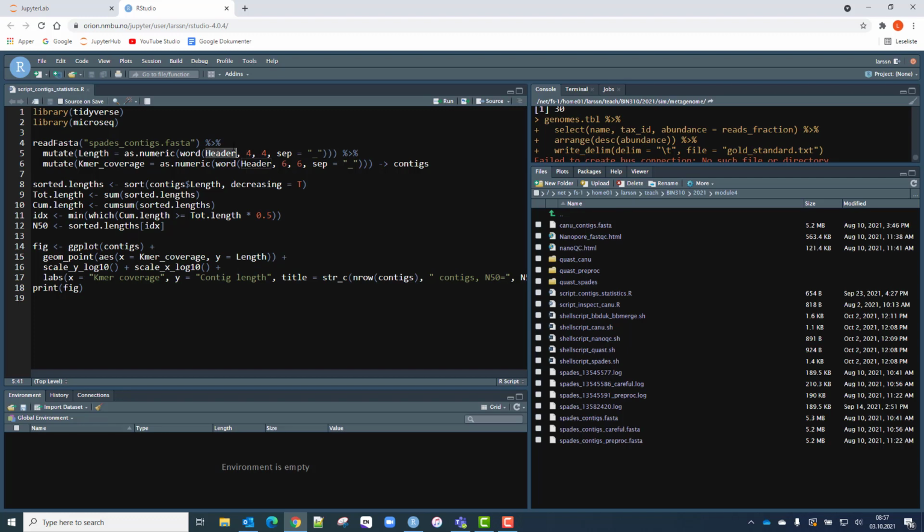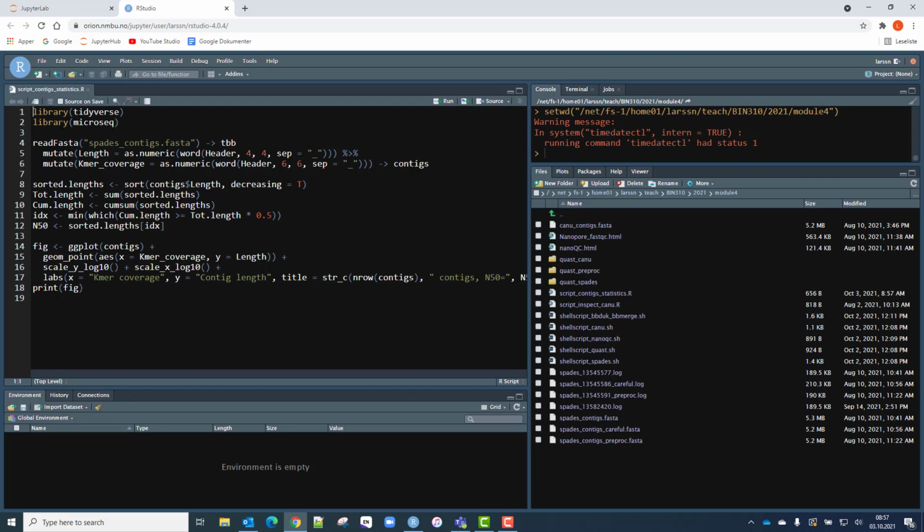So if you read in this table, let me do that. Let me stop the pipeline here and just make it a small table here. So we just run the code down to here. First of all, make sure you run the code in the working directory where the file is. This is usually a good idea. It's not actually necessary, but it's usually a good idea because then files and everything are where you think they are. Because notice here now we read the file. This contigs file must be now in the same folder where we are running the R script, right?